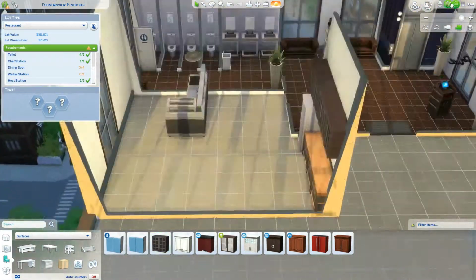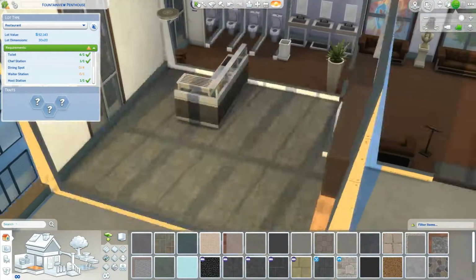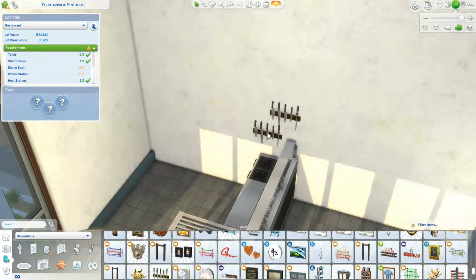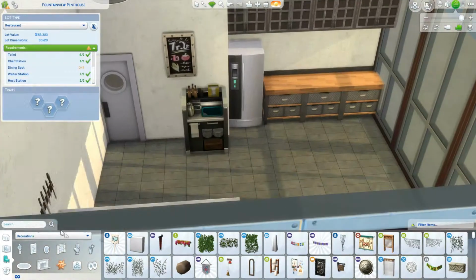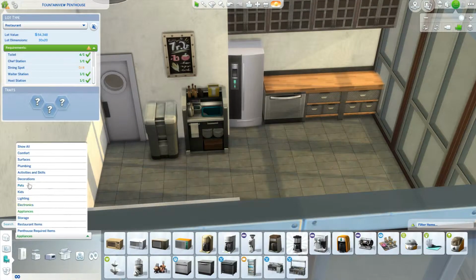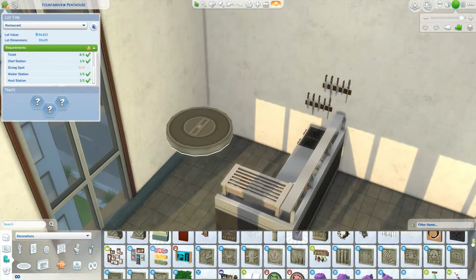Right now we're working on the kitchen, and I really wanted to leave the kitchen open to the outside because I thought it would be cool if you were sitting on the other side of those windows, you could see what was going on in the kitchen and watch them prepare your food. I tend to sit in front of the kitchen a lot when I come here with my Sims, because I think it's fun to look inside and see what's going on in there.